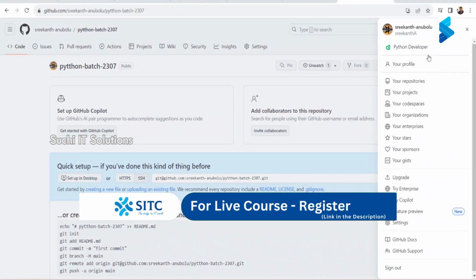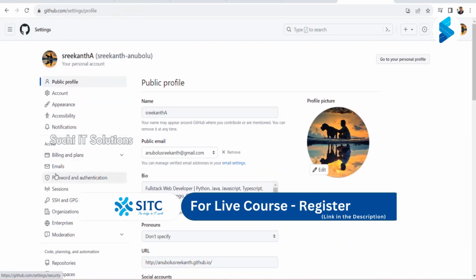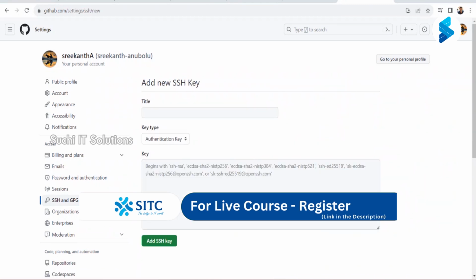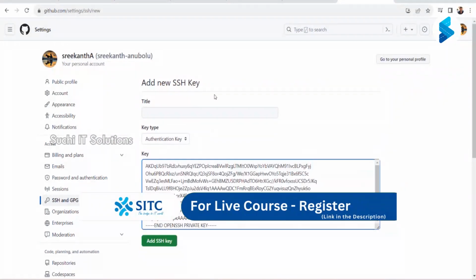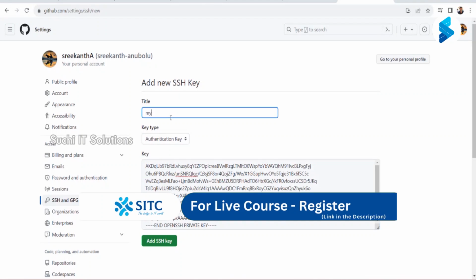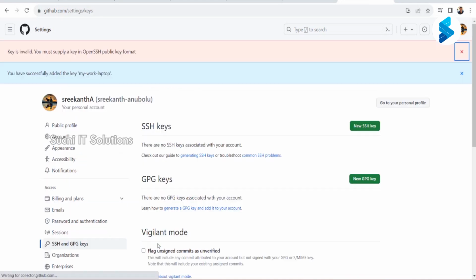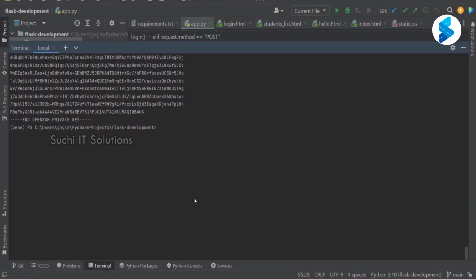So this is a one-time access. I have to tell Git to trust my laptop whenever I push something. So I have to give them certain information that I just generated from my laptop. So I am going to add that SSH key here. This is actually a private key, sorry.